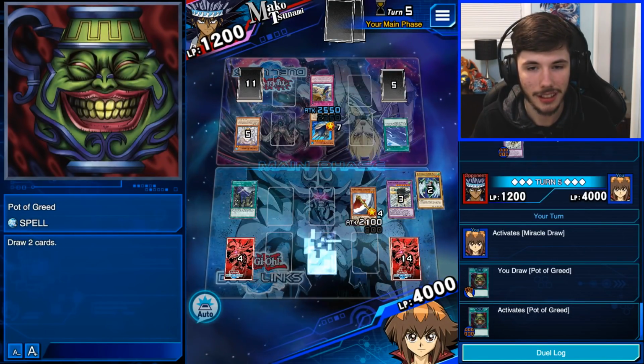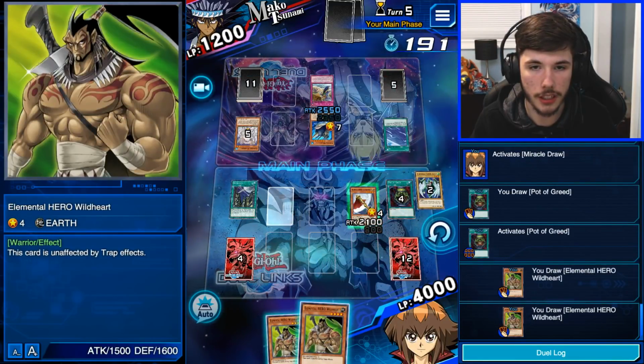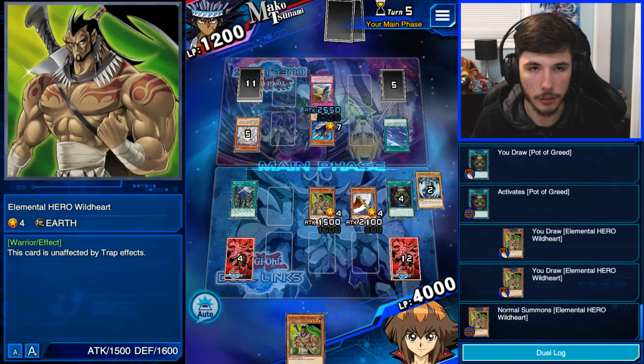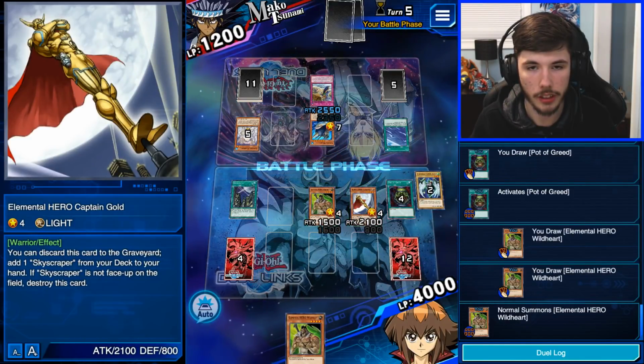Wait a second. What? I'm genuinely confused right now. We're gonna go for our Pot of Greed, though. Double Wild Heart, that's awesome. Okay, so he's not affected by a Wild Heart or whatever, so we're just gonna go swing and see what happens.